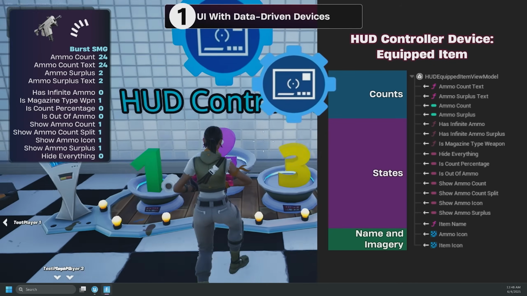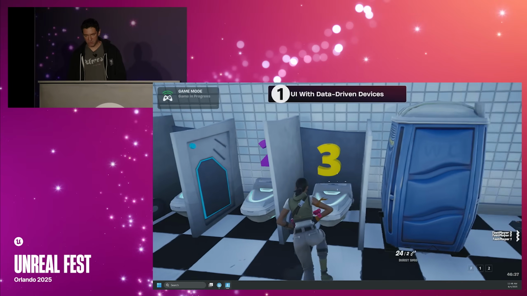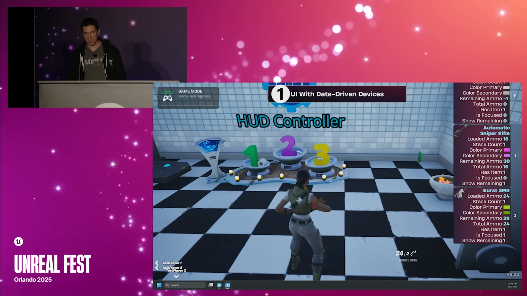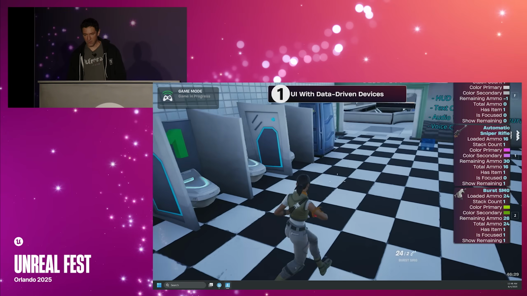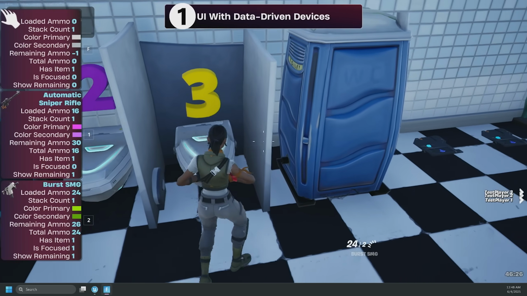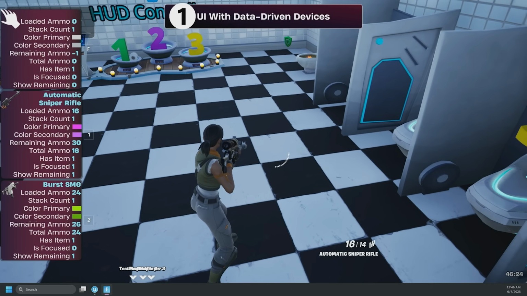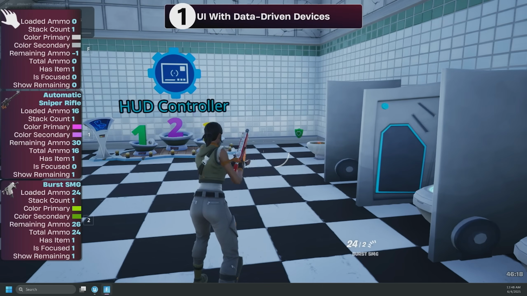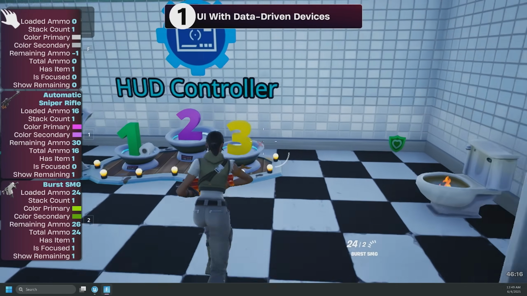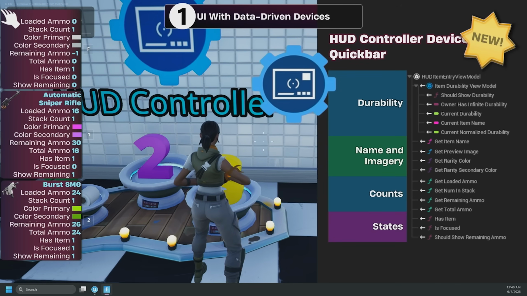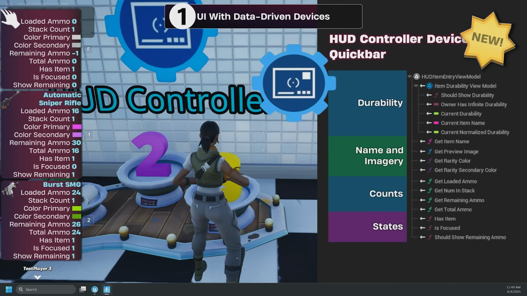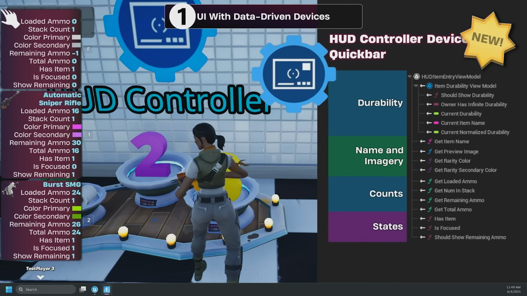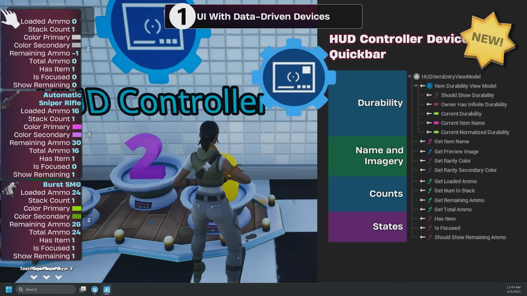Now, a new thing I'm super excited to share, let me scoot it over here, is a view model for a quick bar. So this lets you, there we go. On the left here is basically the world's worst quick bar. It is showing you all the debug data. See that it is focus changing? So this is the raw data view. Follow the same pattern. This is set up for imminent release in 36.0. Now it has state information, the count information for items, very much like the selected item. Also has durability information, so you can figure that the way you want.